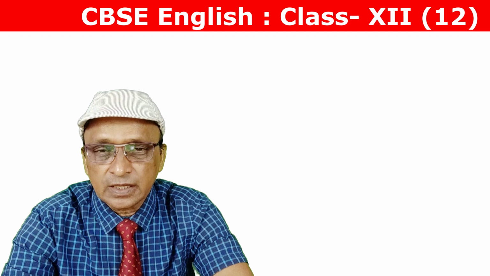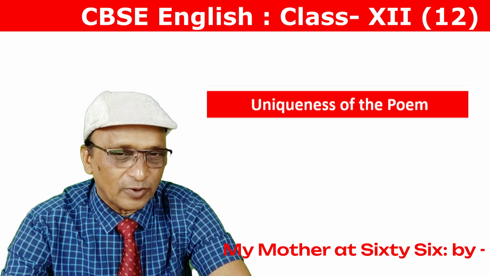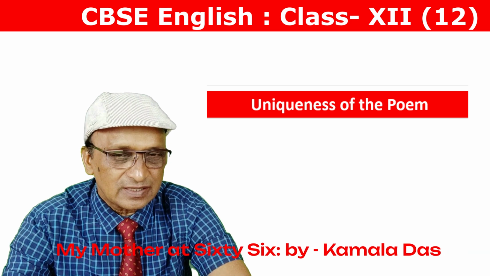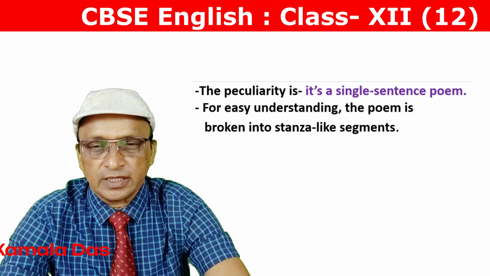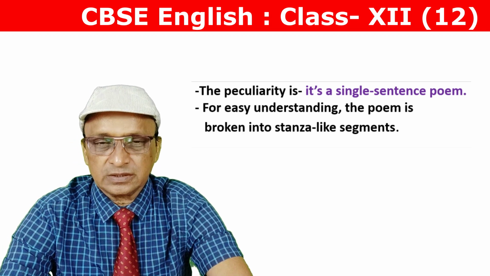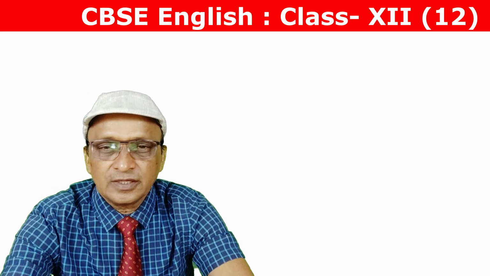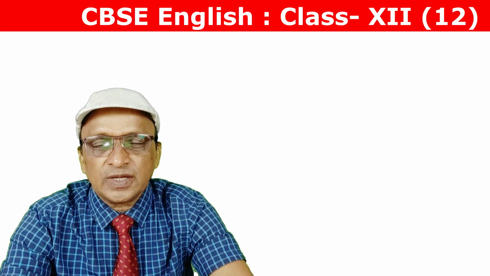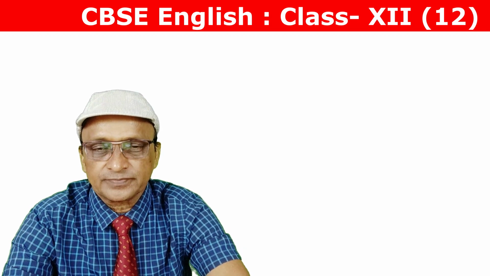What is that uniqueness? The peculiarity is it is a single sentence poem. Poem starts and it ends, the entire poem is a single sentence. For easy understanding, the poem is broken into stanza-like segments. I have broken the poem into segments for easy understanding. Here the poem starts. The first segment, first stanza as it were, consisting of 4 lines.